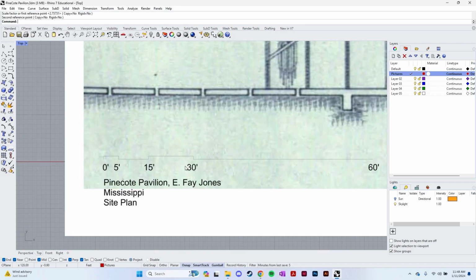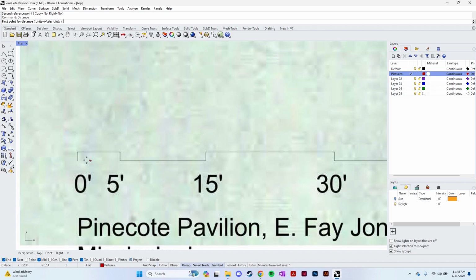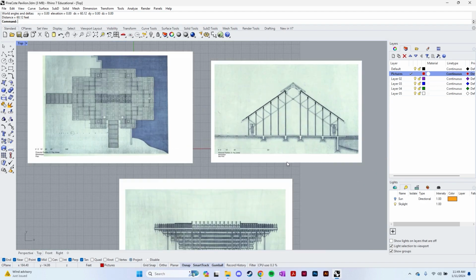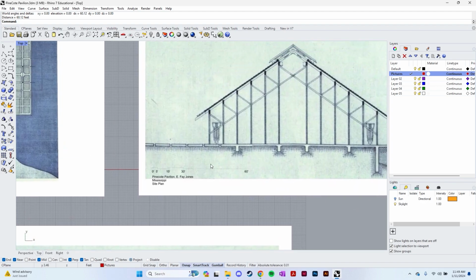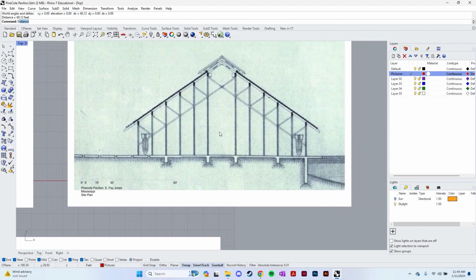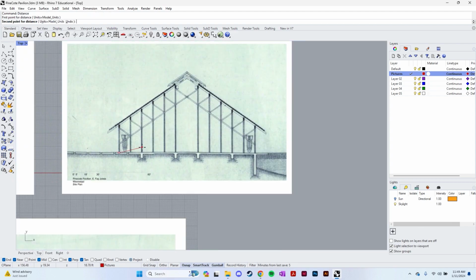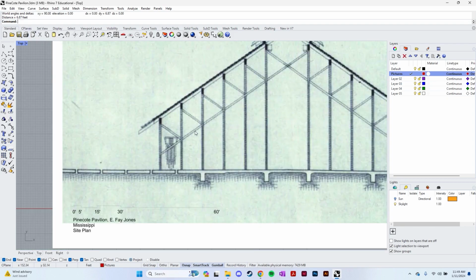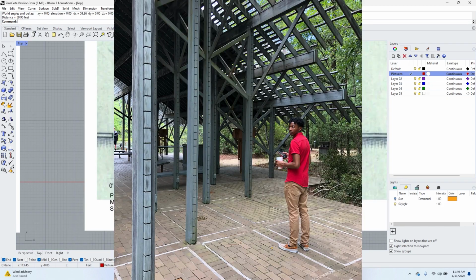Now it looks like the drawing didn't really move, so let me use the distance command to measure, and it checks out, this drawing should be scaled correctly. So let's just check to see if these measurements in the actual drawing line up. So this little bit that I'm measuring right here is coming out to be more than 6 feet, but when I checked online, I found this image, and the person, who's probably about 6 feet, seems to be as tall as the bottom of the roof. So something's not right in this drawing.